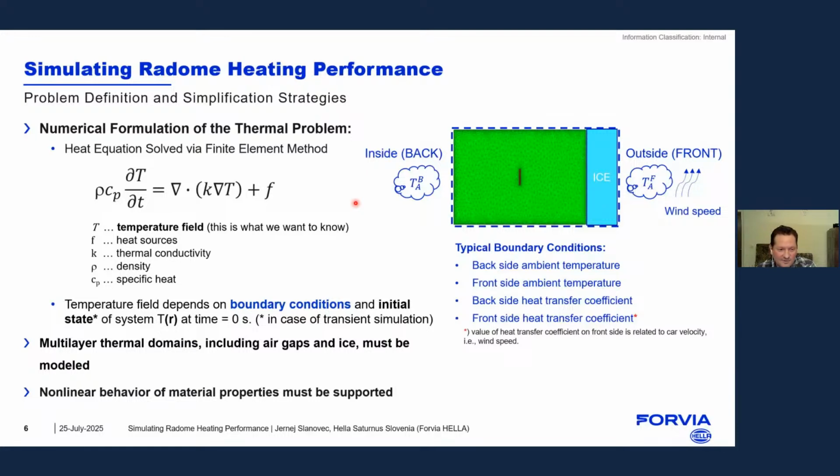And our aim when developing this cool tool was that we wanted to model multi-layer structures, also with air gaps, with ice layers, meaning that we needed to include nonlinear, that is temperature-dependent, material properties.